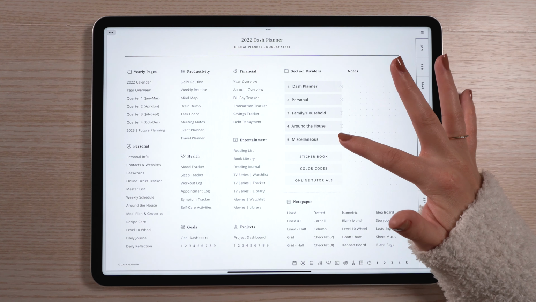Now to get it to match the stickers, what you can do is go to the index page and go to the color codes, locate the color, copy the color hex code, and now when you go back to that page, select the text box.